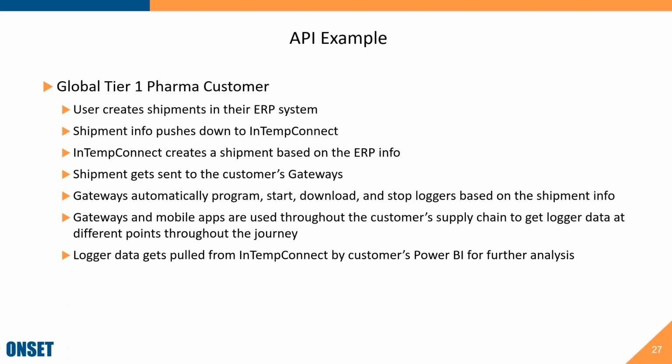Then in addition to that, they do use our pull APIs to pull data from InTemp Connect and send it to their Power BI system. So just like I was talking about before with the pull APIs for InTemp Connect, you can pull the data from it, send it to whatever system you want. But this is a great example of what one of our current customers is doing, which really helped them to make their process that much more efficient and reduce costs in that sense.